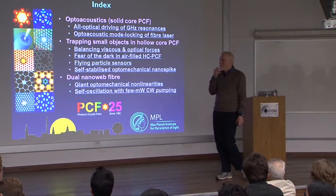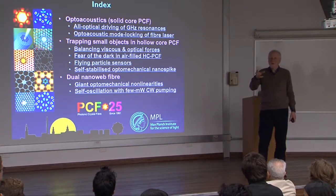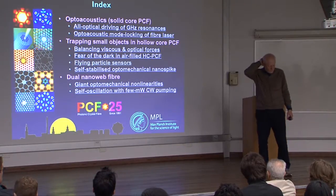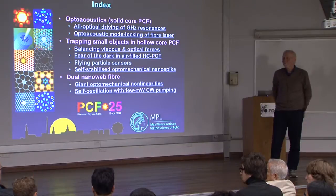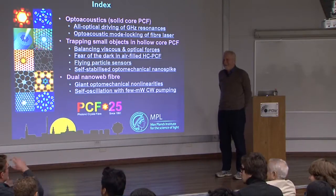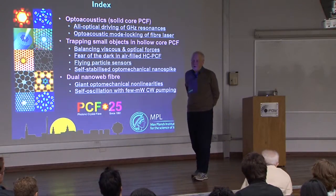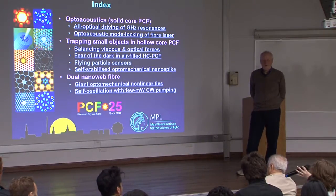Actually, some of the stuff that we did involved torsional waves in this optoacoustic topic. There is a kind of mode of the core which is basically a torsional wave where the core itself is twisting, and you can use that to couple OAM modes. I'm not sure, but probably could do that, no? What do you think? I think it would be like your Thai soldiers going up and down. That's the stretch Raman, except they're going to be doing this. There's also, at about 10 terahertz, rotational Raman in hydrogen, so if you could drive that one. Yeah, exactly, that would be the natural one for OAM, but maybe circular polarization or something. Yeah, absolutely, that's a good example. Nice question.